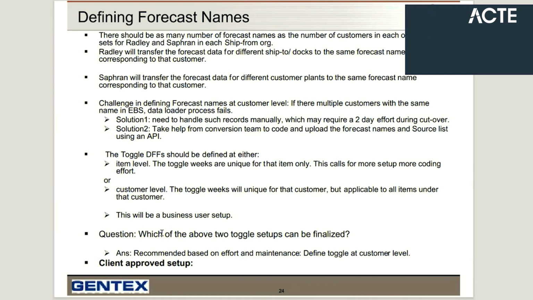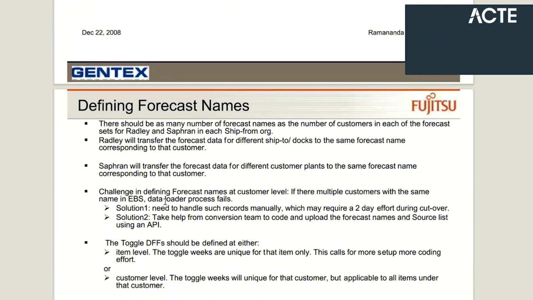So in this condition, what you say is, okay, I need to do a forecast name. There will be as many forecast names as the number of customers in each of the forecast sets, for Radley and Chevron in each ship from. So that many forecast names will be there. And so you need to do a consultation and you need to evaluate, you need to be able to do different kinds of queries to get from which location to which location.